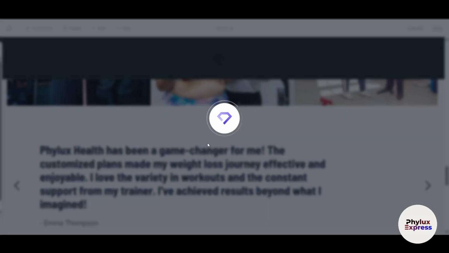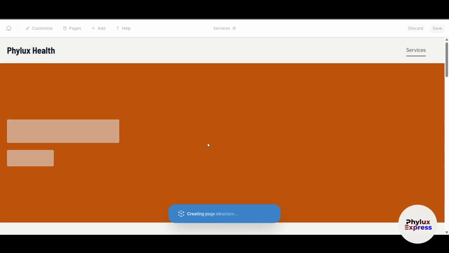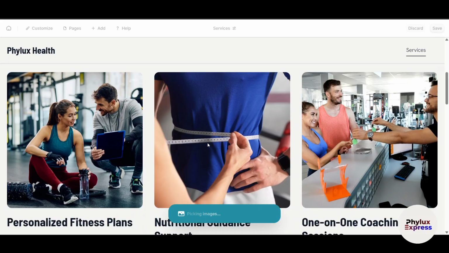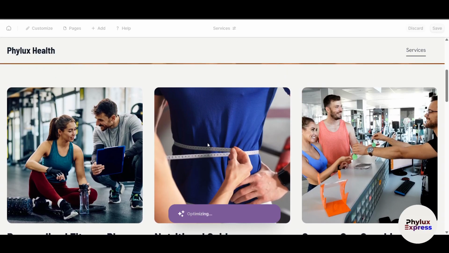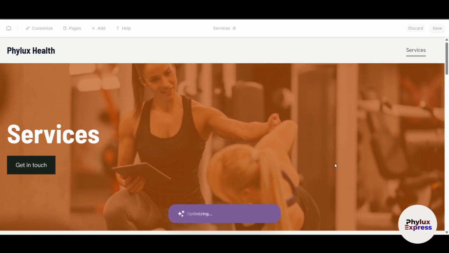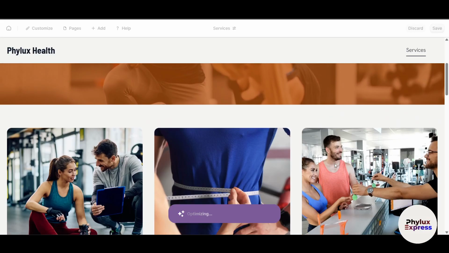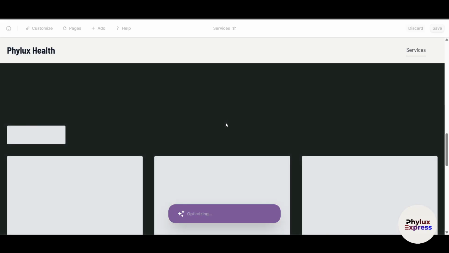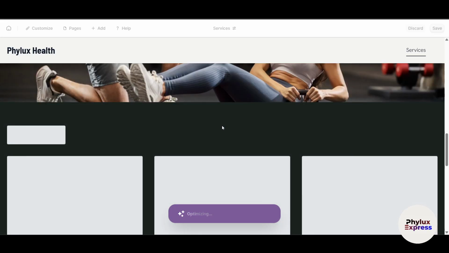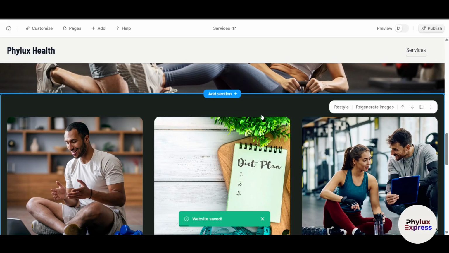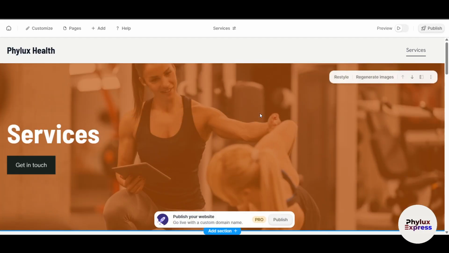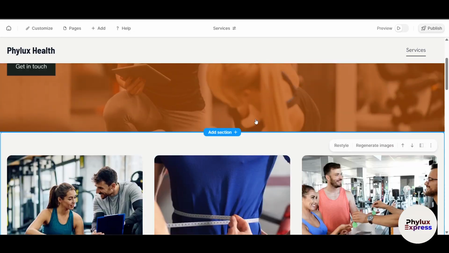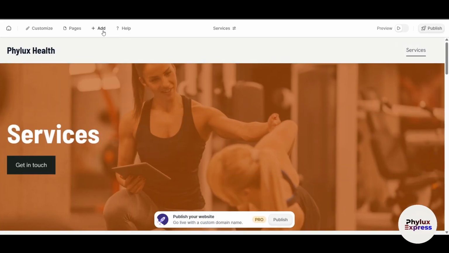With the help of AI, it will generate your page in just 60 seconds, and this is one of the pages, right? So it will start generating it. You can replace the entire part, and most of the time you will find the images are really the same. So obviously you have the freedom to change them within a few seconds. Once it gets optimized, I will show you how the page looks. So this is our service page, and this is how it's looking, right? It's very similar to our home page, but obviously we have the option to change it.